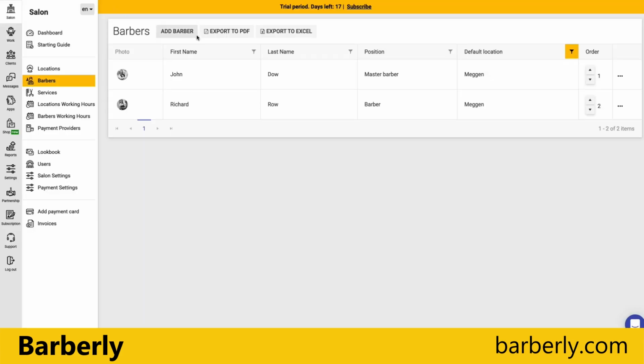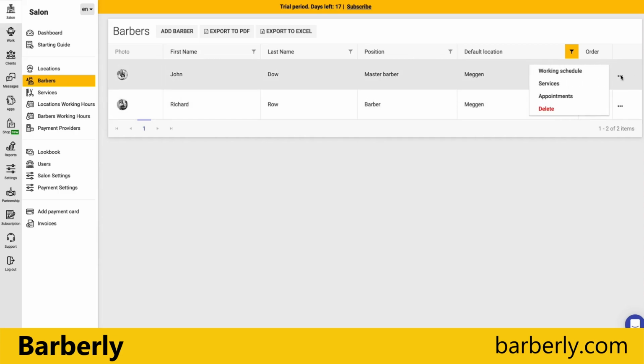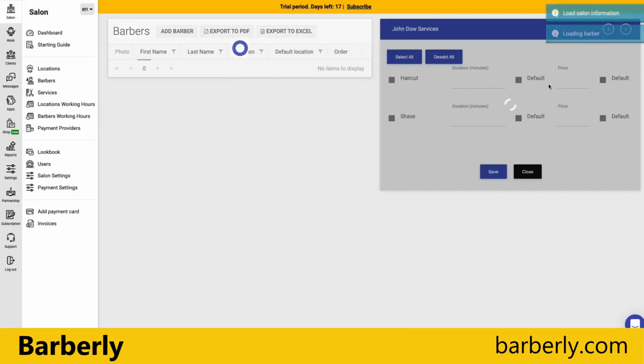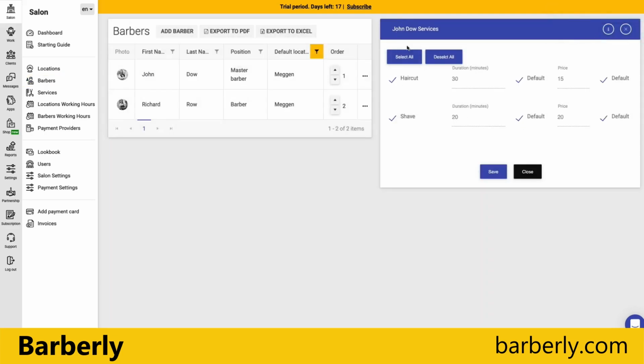So let me show one more thing about barbers. You can configure which services they provide. So if you click here on three dots and select services, you can say that, for instance, John Doe doesn't provide shaving, or if you uncheck default, you can say that his duration is 30 minutes instead of 20, and his price for the service is $30 US dollars, and you click save.